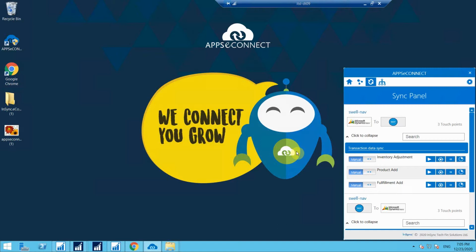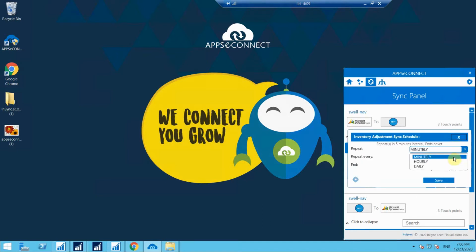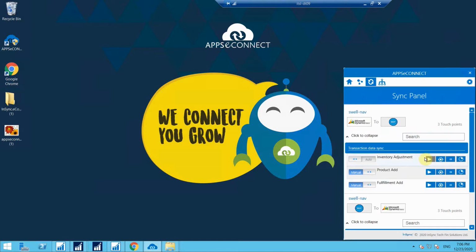For data triggering, we have two types of trigger modes. The first one is the auto mode. If I toggle this button, it will be set to auto mode. In auto mode, I can provide the timing on a minutely, hourly, or daily basis. If I choose minutely, put 5 here, and save it, then data will synchronize every 5 minutes. You don't have to manually start or play anything. The minimum time for auto synchronization is 1 minute, which is near real time.